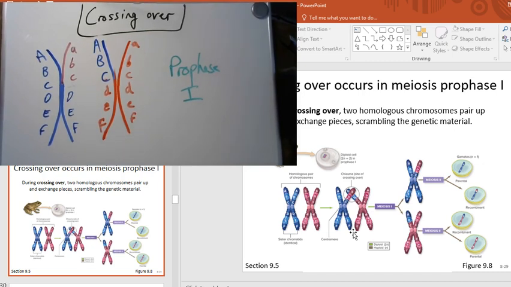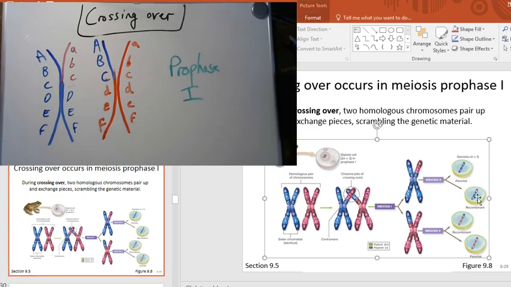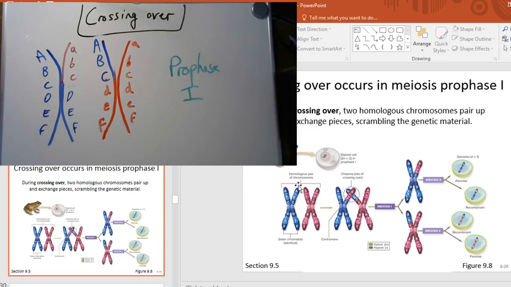As you can see in that PowerPoint here, you can see how that carries on, and the gametes are different than what we would expect. If you would have expected normal gametes without crossing over, you would have blue, blue, pink, pink, and here you have blue, pink, blue, blue, pink, pink. So it's unexpected, and that's what crossing over is all about. And it's really prophase 1. Crossing over is creating diversity. It's one of the big advantages of sexual reproduction. It's really a phenomenon.